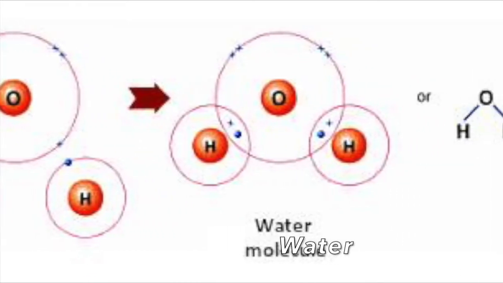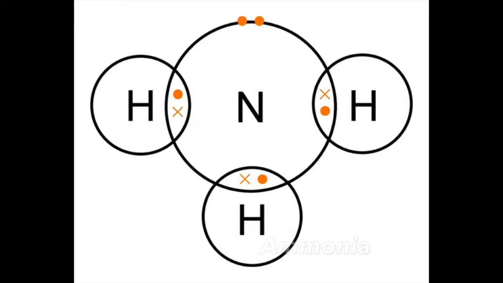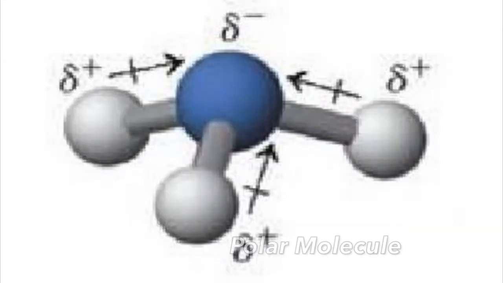Covalent bonds, the most common type in organic molecules, involve sharing of electrons. When there is unequal sharing of electron pairs in a molecule, a polar covalent bond is formed, as in the case of water, ammonia, hydrogen sulfide, and ethanol. In polar molecules, there exist regions that are either more positively or negatively charged.